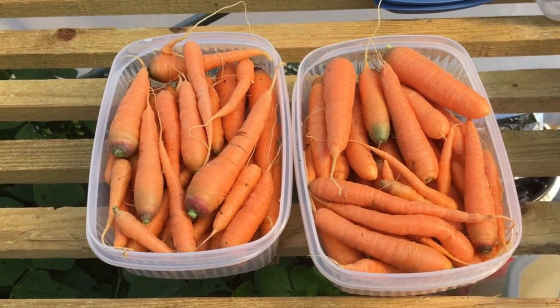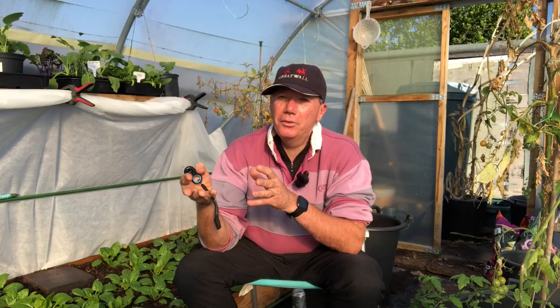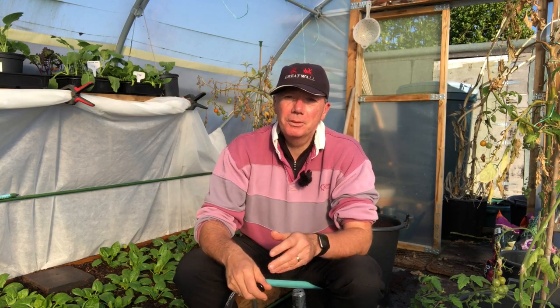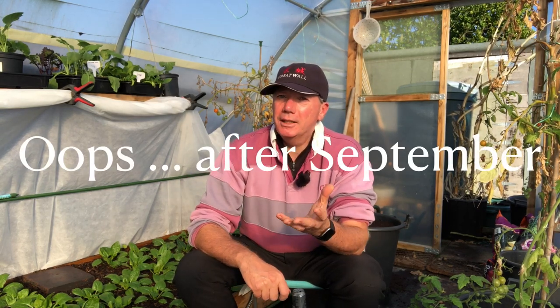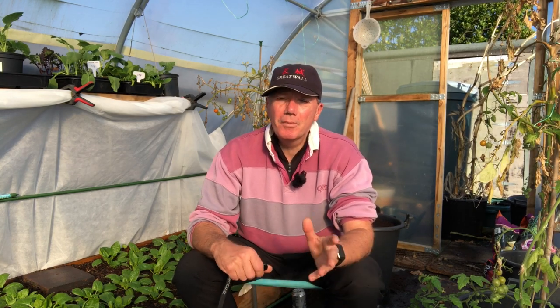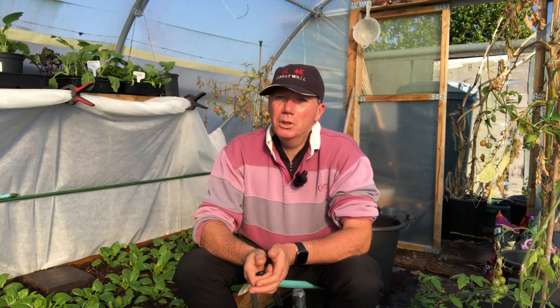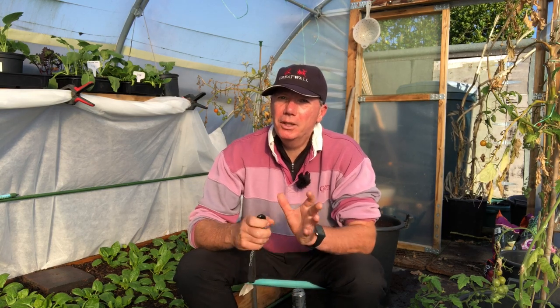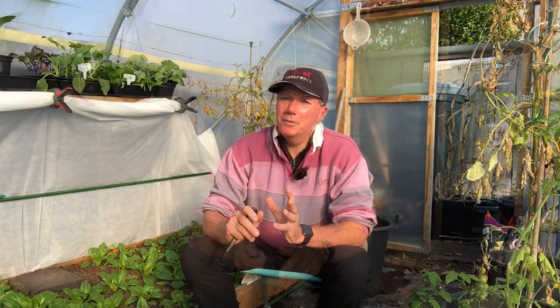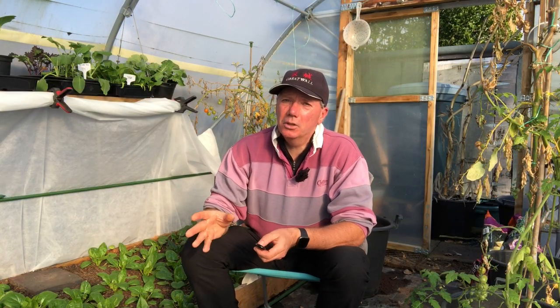And that's when I've taken the nets off the purple sprouting broccoli. So those nets have a dual purpose. They're protecting the carrots and they're protecting the purple sprouting broccoli whilst it's getting established. After about July, we tend to take the nets off so that we can see what's happening and manage the beds a bit better. But yeah, it works really nicely to have those two plantings. I'm all about contingency, which you have to be if you're self-sufficient. So then there's a bit of a contingency in August.